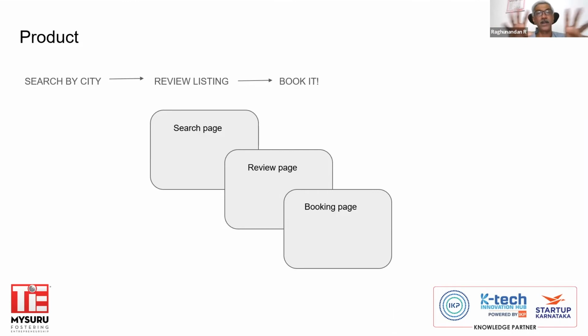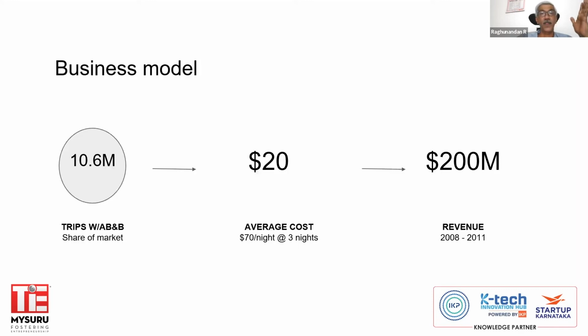So this is again, if you look at it, a slide which very clearly shows. You can add graphics. You can show how the search by city tab looks like, how a typical review page looks like, and how you book it, right? So this is one example of how you are delivering the value. You can see it's a very simple way of booking. You just search, you review, and you book, right? So that's the value and a quick process by which a customer can actually book a room through Airbnb.